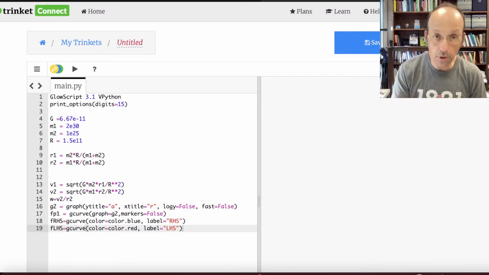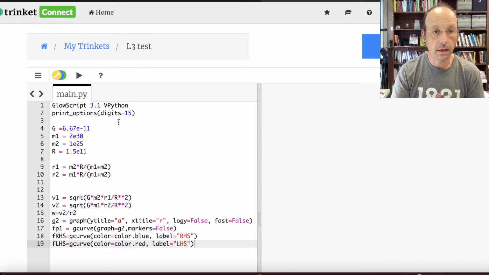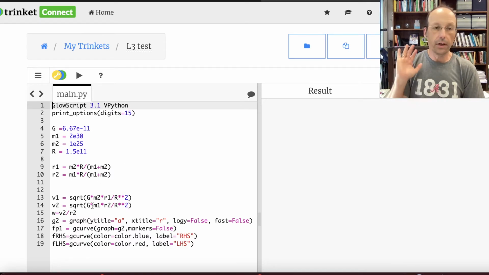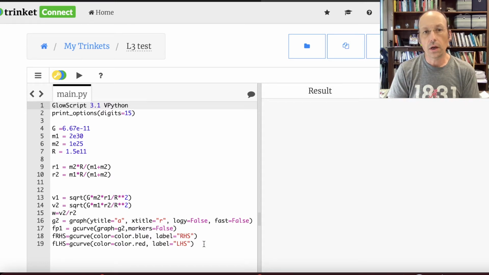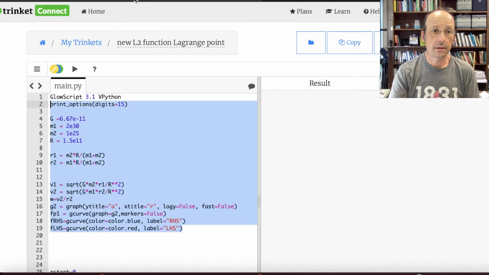Okay, so here is some code from another program. What I have here is L3 test. Let's just run this because there's nothing there. Okay, so I have some masses and R1, R2, and all that stuff. I was going to plot this thing, but I don't want to do that. I just want to do it the same way I've done before. So I'm going to find the value here and turn it into a function. I'm thinking about just turning it into a function right from the beginning, because I think I can do that.